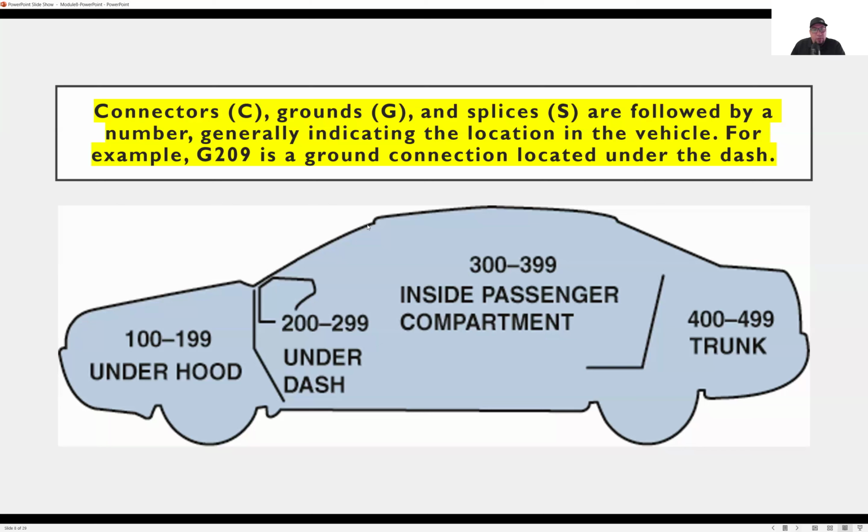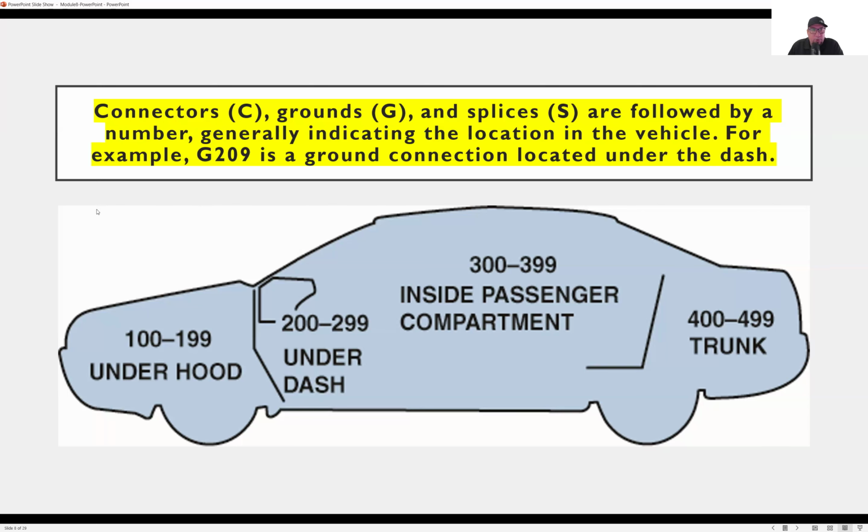Now, for the ground connectors, this is important to remember and to understand. This really applies to American vehicles though. So this applies to the Chevy, Ford, Chrysler. It does not really apply necessarily as much to say Honda, Toyota, Subaru, Mercedes, BMW, Volkswagen. Those are not American vehicles. Kia and Hyundai. Those are Korean vehicles, German vehicles, or Japanese vehicles. So we're talking about American vehicles. This is really what applies to.